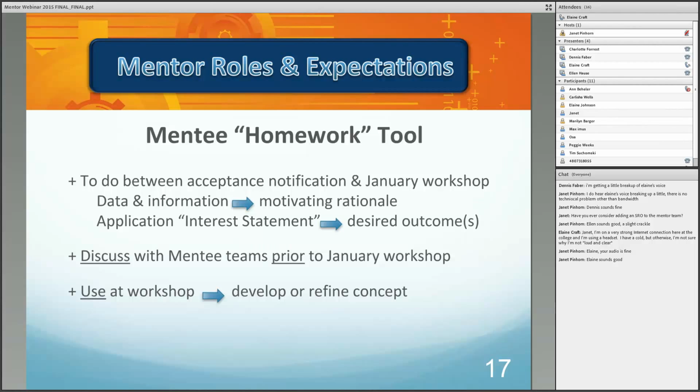You will be able to help them understand what is most critical to know for the project that they have in mind. Obviously, different project ideas will need to be supported by different information and statements of need. And some may need information that isn't included in the homework assignment. It's not designed to be exhaustive. Please consider this assignment as a guiding tool. We know that not every question is equally applicable to all project ideas. The homework exercise should help the mentee teams choose between possible alternate pathways and plans.